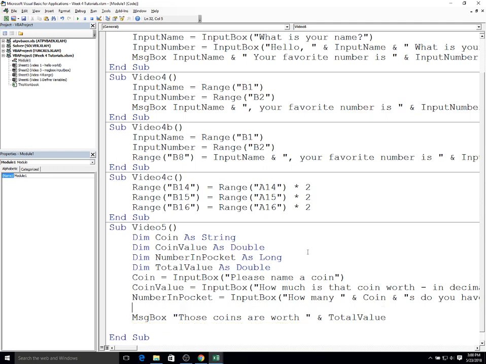I need to make a computation first, so I move my cursor to the left of the message box and add one more equation: total value is equal to coin value times number in pocket. So if they have 5 quarters, the total value would be 0.25 times 5, $1.25, and the message box would show the total value.